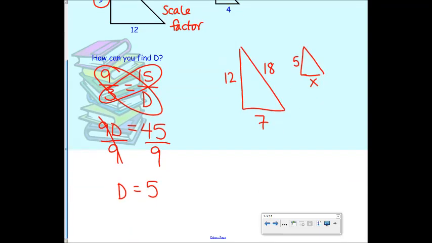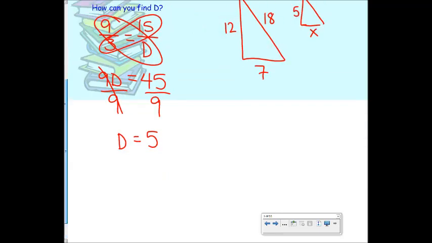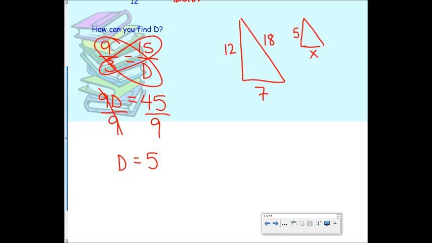So I'm looking at this, and I want to figure out what proportion I want to set up. Again, I always try to point out the common mistakes people make. The mistake people make here is they don't line up the right sides, so when setting up the proportion, they set it up wrong. So let's figure out what sides go together. The 12 goes with the 5. And then which other one do I need to use? 7 and x. Why is it 7 and x? Why don't I use the 18? I don't need it. It's not the one I'm trying to figure out, so it's just extra information.